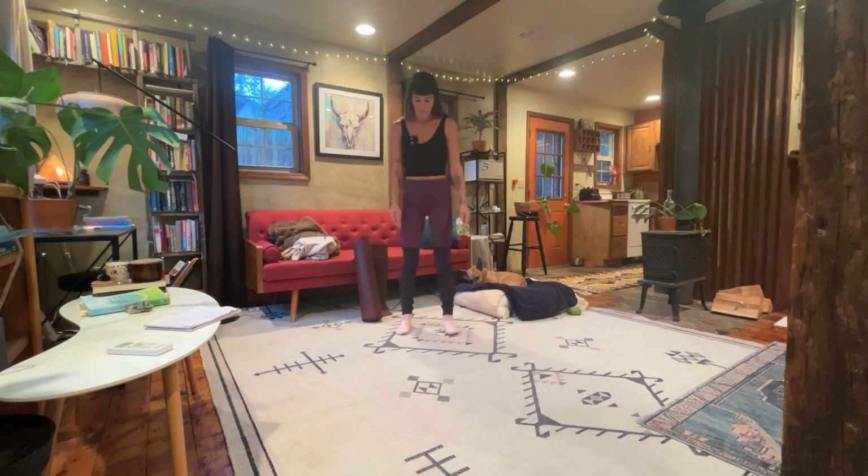Okay, so we begin standing with the feet just slightly wider than the hips. Feel free to put some music on if you'd like, where you're at. And so we're just going to begin standing tall. You might open eyes or close eyes, soften the knees slightly, feel your feet anchor into the floor. Maybe lift your toes, spread them wide, let them settle back down.